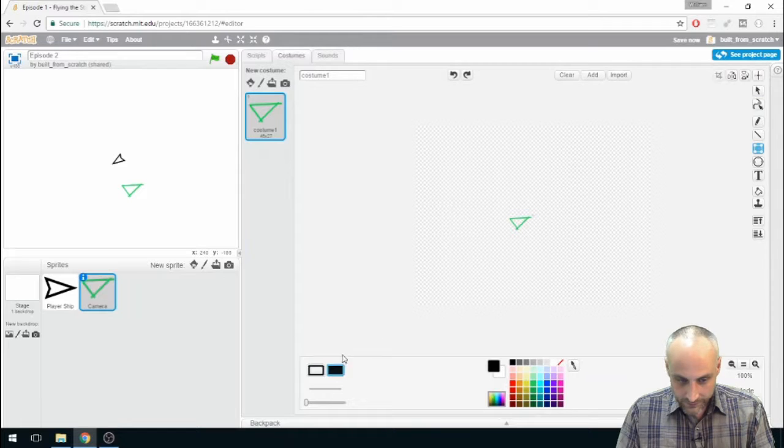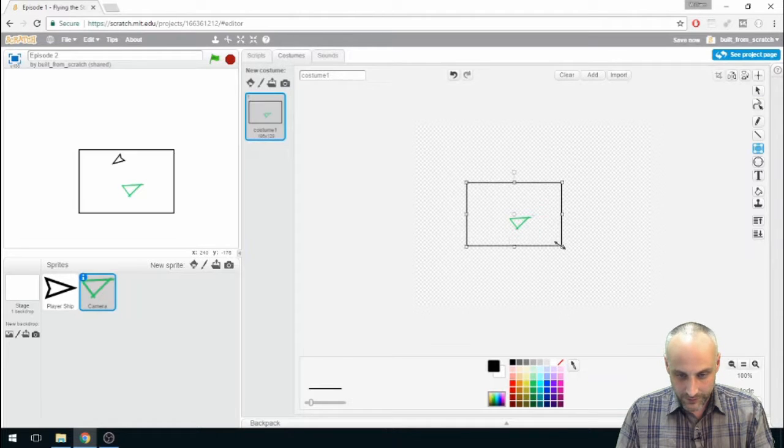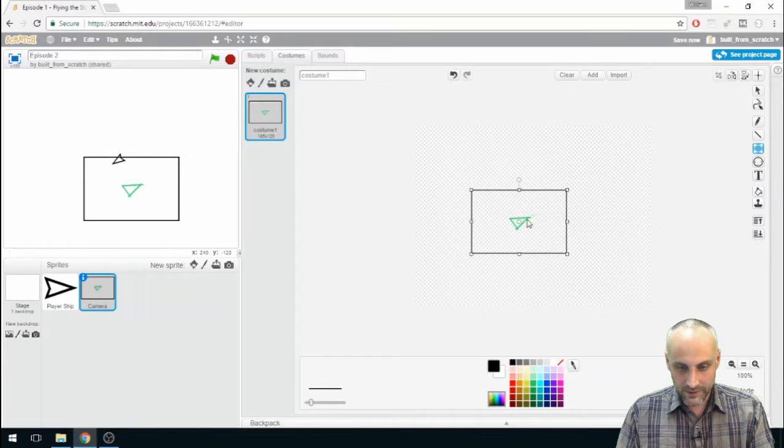I want this, and I want not to be in solid. I want to be like that, right? So this is going to be our screen here. We'll start with having our screen centered on our starship, and then out in the vast expanse of space, there's going to be some planets, right?